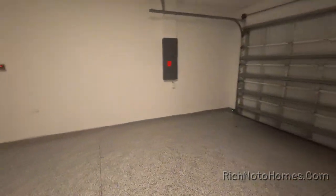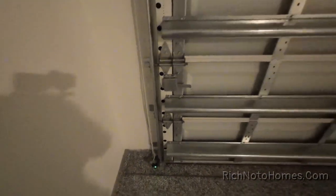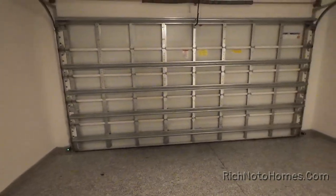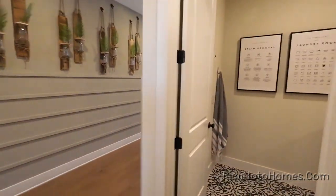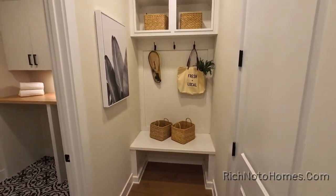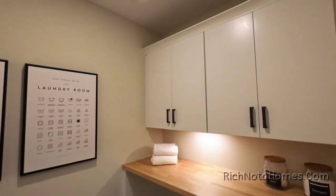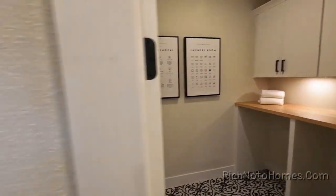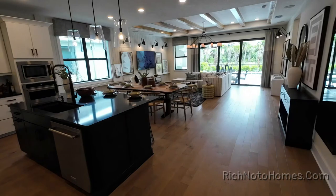Okay, so we got a nice garage here with some extra room right over there. And let's do the foot test. It's a little bit tighter, a little bit smaller, but it's about maybe a little bit more than a foot on each side. That's about the same. Nice echo in here. Got this place for when you walk in to drop stuff off. And then over here, we have a laundry room. So we got a big rectangle, it looks like.